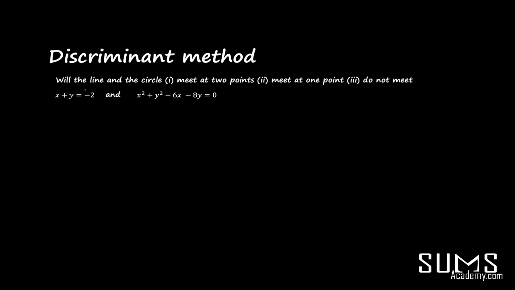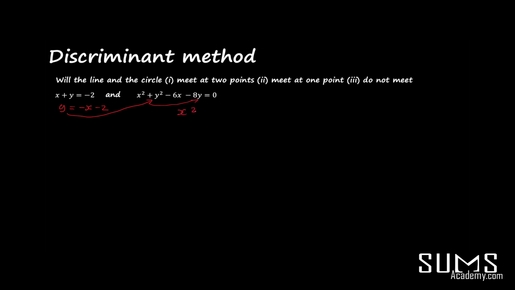So here we're asked, will the line and the circle meet at 2 points, 1 point, or not meet at all? So you've got the equation of a line here, and the equation of a circle here. So let's rewrite this out in a bit of a nicer form. y equals mx, which here is just 1, or is minus 1 even, x minus 2. So what we're going to need to do now is substitute this into this y and that y. So let's write this out.